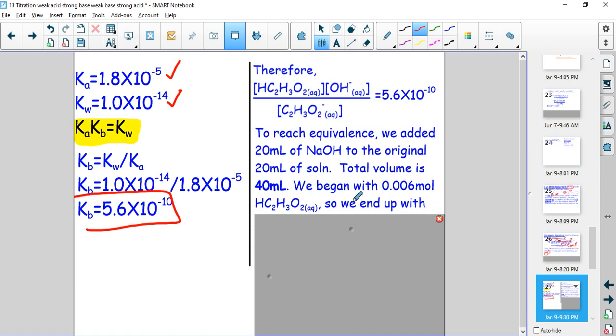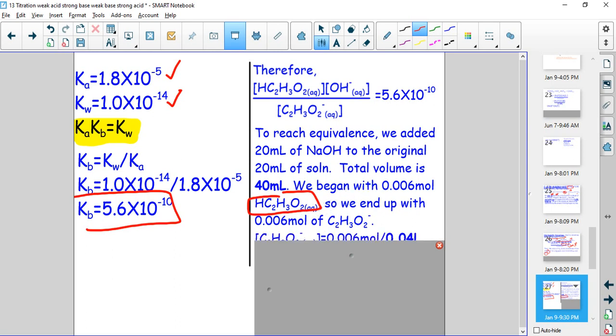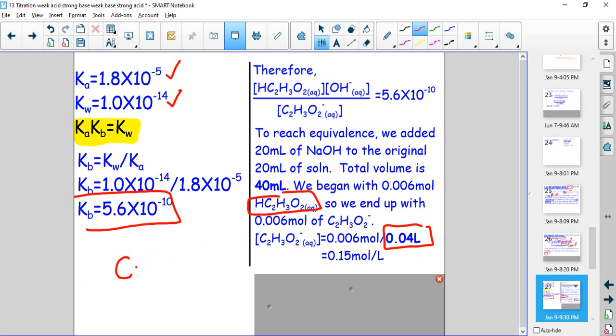Now remember that calculation we did in the last video where we calculated how many moles of acid we have, and since it dissociates in a 1-to-1 ratio, we can also therefore say we have that many moles of conjugate base, or acetate ion. Okay, so we have this number of moles of acetate ion, right? We have a new volume, so we can figure out what our new concentration is, right? This concentration, if you recall, is n divided by V. Moles divided by volume. Okay.